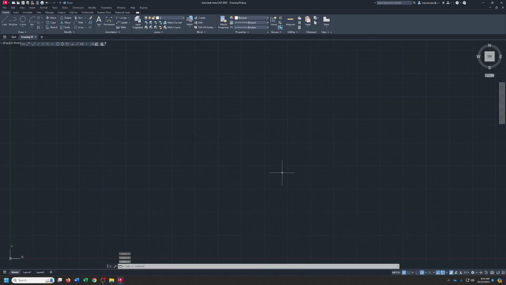All right, so there we are. We're in our drawing. Now we want to zoom out to the maximum area so we can see everything. So I'm going to hit Z for zoom, then hit enter. And I'm going to hit A for all and hit enter. And it'll zoom out to the maximum. So now you've got 60 feet this way, 40 feet that way.